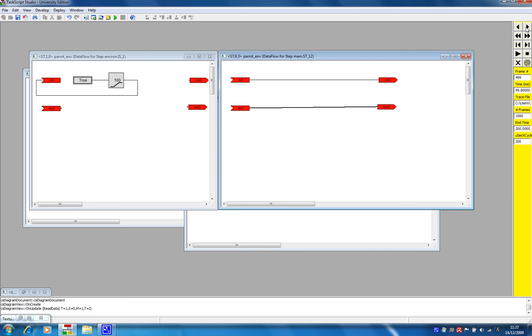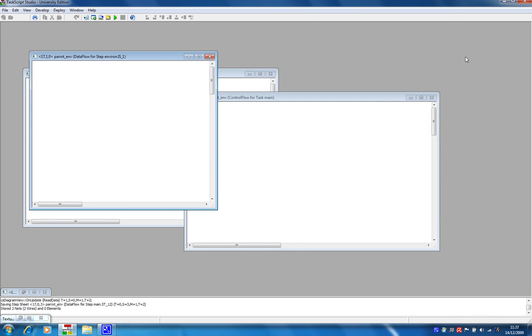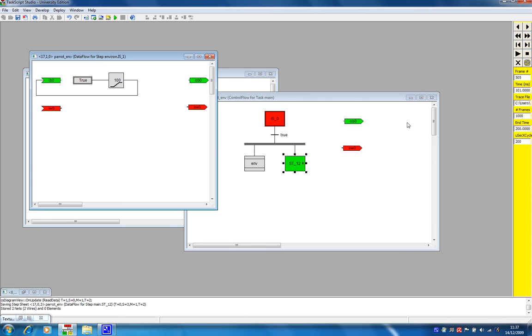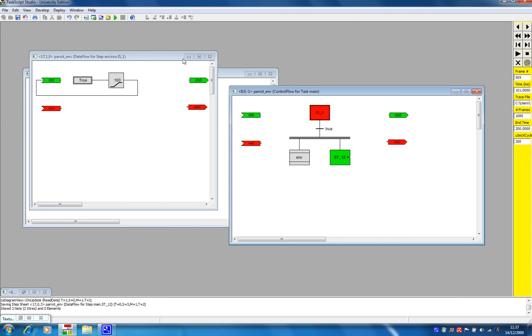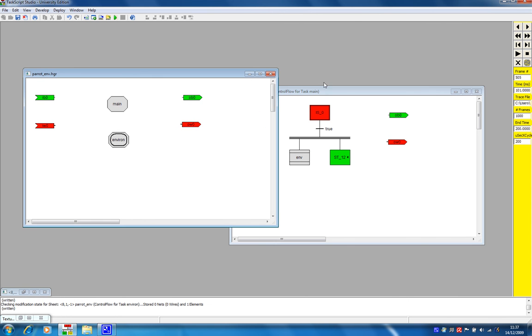The following cycle should allow us to see that now our output variable is true. Of course, green stands for true and red for false. This is the first kind of technique we can use for simulating our design models with TaskScript.